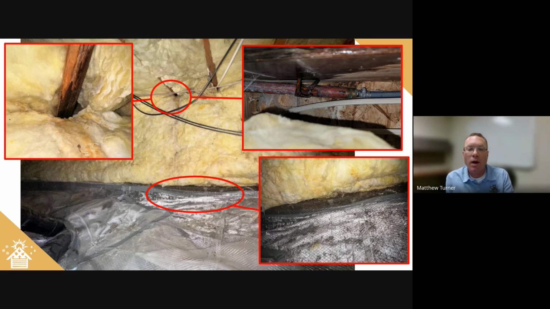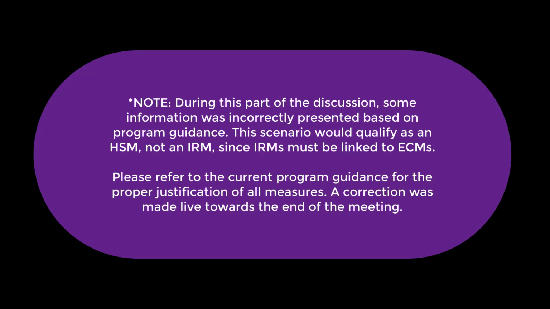And then while we're trying to put in that health and safety measure, if there's something that is going to cause that health and safety measure to fail, then we can do an incidental repair to prepare for or prevent that from happening. Jumping in here again, just to reiterate, it's not the incidental repair, it's that you can have an HSM or a NAM to help fix anything that's going to impact that HSM. So it should be included in the cost of that HSM or have an additional measure like a NAM.